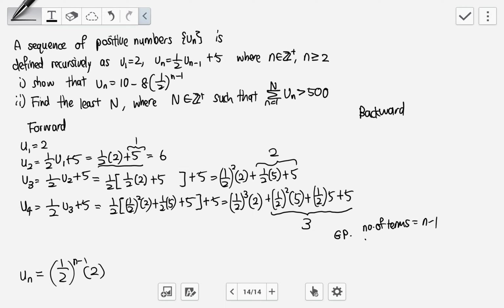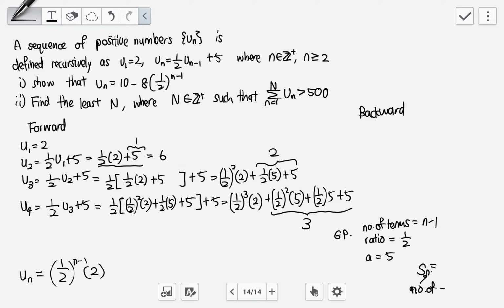Then what is my common ratio? For a geometric progression, the previous term multiplied by half gives you the next term. This term multiplied by half gives you the next term. So the common ratio in this case is half. Then the number of terms, ratio, and a. The first term is just 5. We always need these 3 things when you use the Sn formula, that means the sum to n terms formula for geometric progression, in which this is the number of terms. Don't confuse it with the n over here.